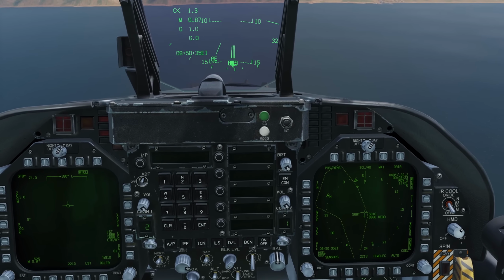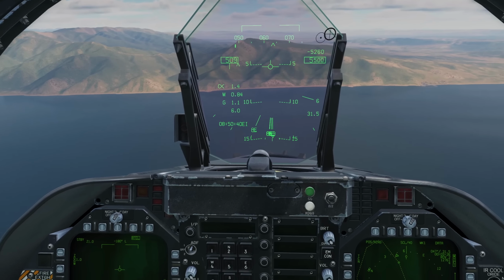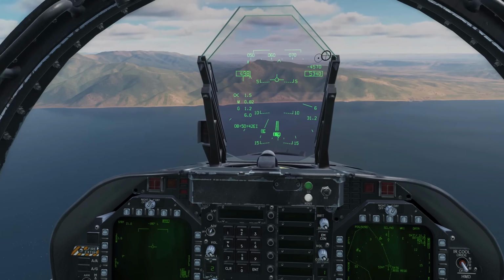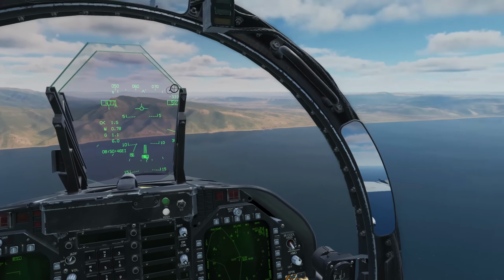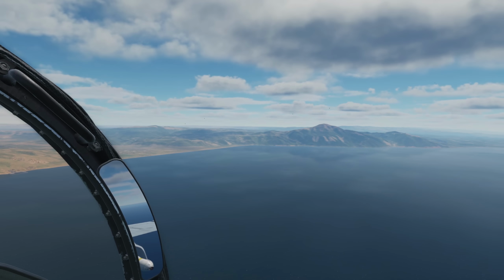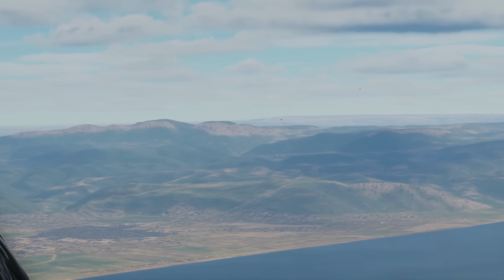So we need a ground speed of 366. We're currently at 5.7, so let's slow that down a bit. And we should see the carrot start to move to the left as we get down to the required ground speed. Now there's flights to our right. Those look like Tomcats.